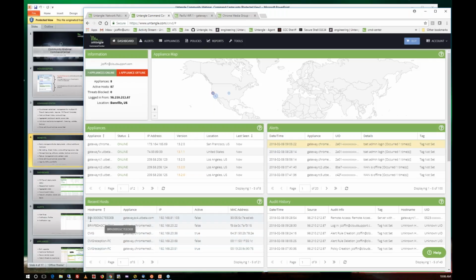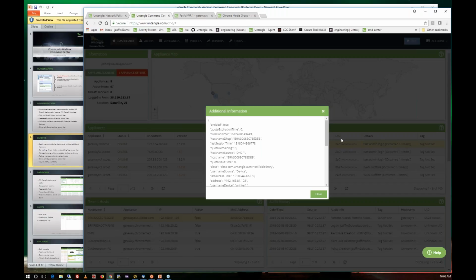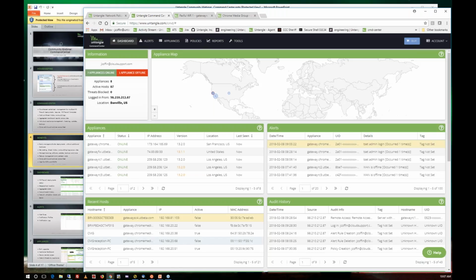I can also look at any recent hosts that have been added to the particular ones. I can look at the particular item, the different times of access, what the IP address is, and then the username. Usually the username of the device comes from DHCP. Obviously this is a printer, so I know exactly what it is and why it was added to the network. And I can look at several boxes all at once without logging into each one.